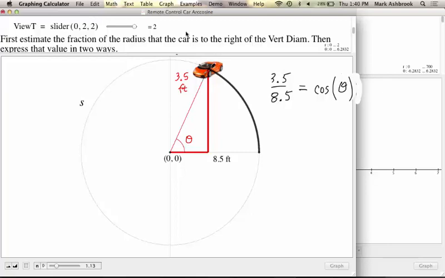So, estimate. What do you think for an estimate? Jenna? You estimate the vertical distance above the horizontal diameter as a fraction of the radius. She wants 0.9. Agree with that? Decent estimate? Negative? Positive? Positive. It's above, right? And it's almost all the way. So she's saying it's 9/10 of the way. Yeah, pretty good. Okay, give me one way to express that 0.9 exactly.